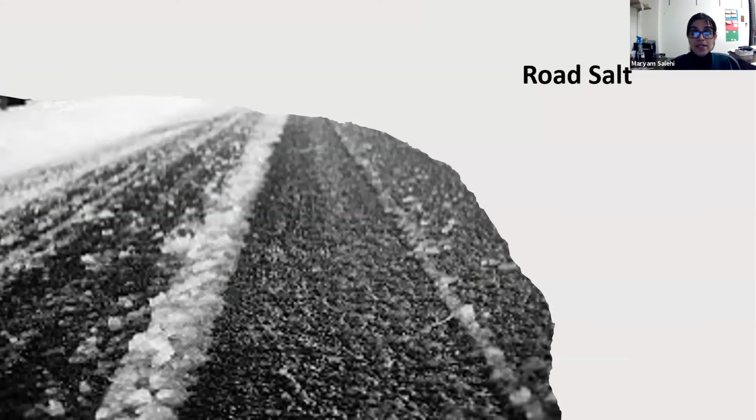In areas that experience very harsh winters, they use salt to melt the ice on the road. And salt has chloride. So we have sodium chloride, and we are going to increase the chloride concentration in the stormwater that is generated by melting the snow. Chloride is highly dissolved in the water, and it's super difficult to remove chloride from water. So we need to consider appropriate application of road salts.